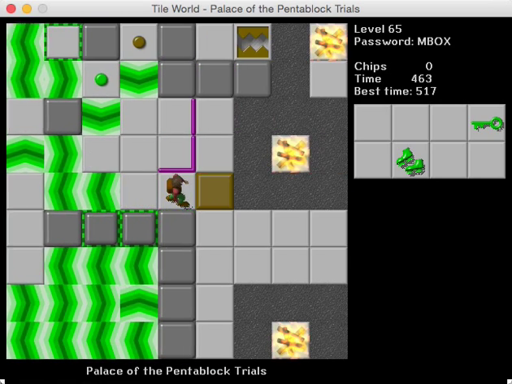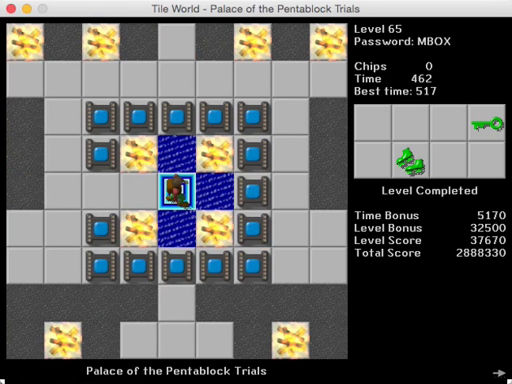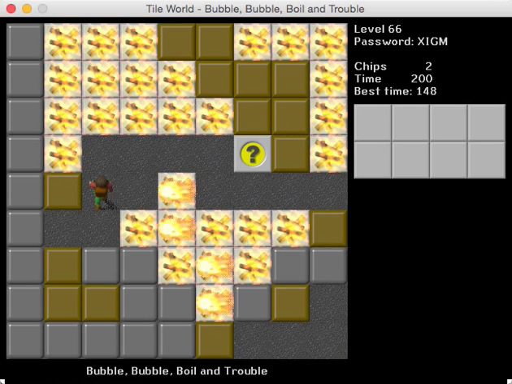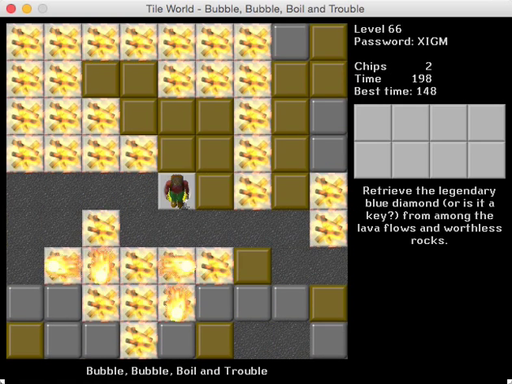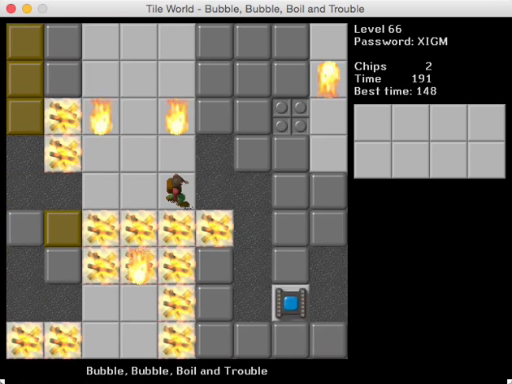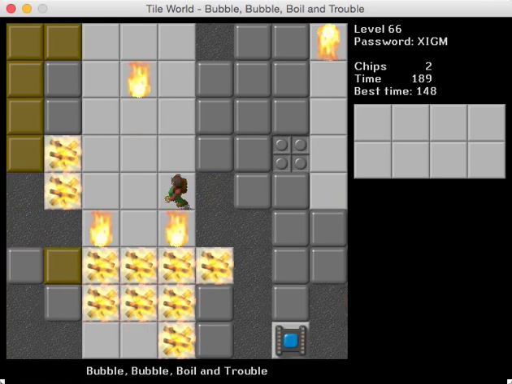And we're out of here! Woo! Bubble Bubble, Boil in Trouble, level 66. Alright. Retrieve the legendary blue diamond, or is it a key, from among the lava flows and worthless rocks. Alright, so these are worthless rocks, they don't do anything. We gotta dodge the lava monsters here.